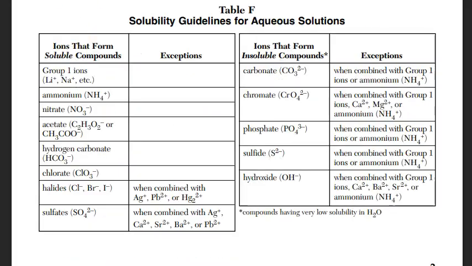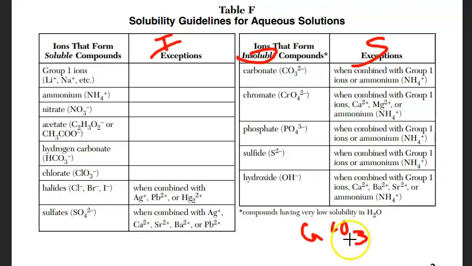Now, this is definitely the wonkiest table New York State provides as far as the reference tables go, in my opinion. You have four salts that you're trying to figure out which one is soluble, and the other three are going to be insoluble. And the way you read this chart, the first column is soluble. Exceptions mean that these are insoluble. Then you have insoluble, and then these exceptions are soluble. And you're literally going to take each of the four formulas and split it in half, your metal and your nonmetal, or your polyatomic, and figure out by process of elimination, just reading the table, whether it's soluble or insoluble.